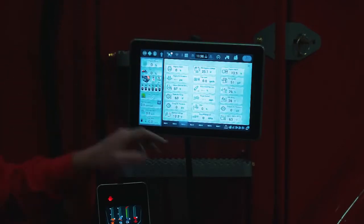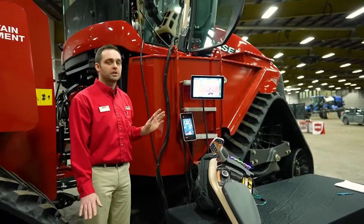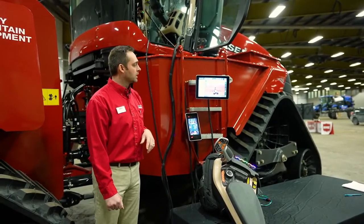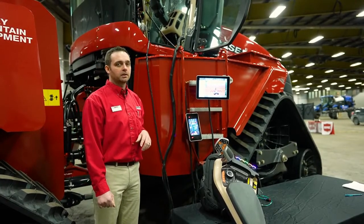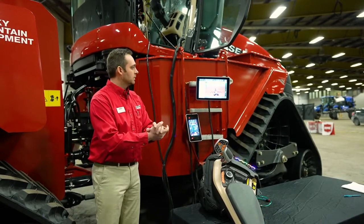This new Pro 1200 monitor is an enhanced monitor for this new tractor. It has many more features and functions within it. But basically, we'll leave that for today, and by all means, check with your local dealer for more details on the monitor. So, all right, Louis, what did I forget?